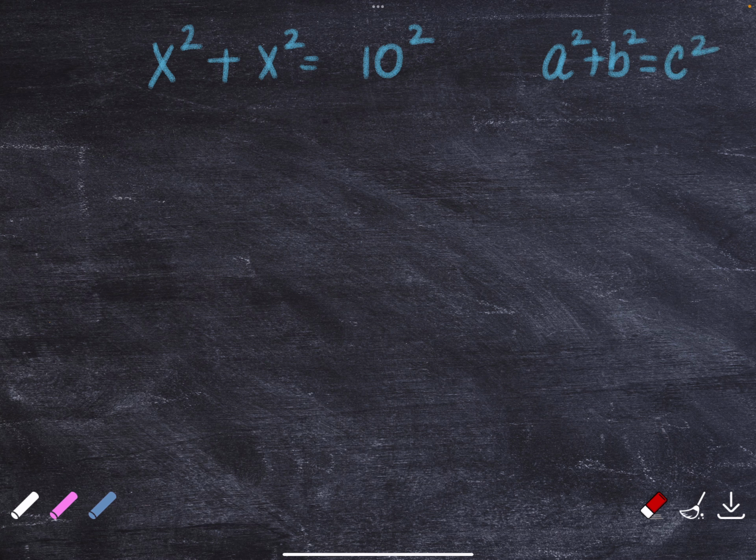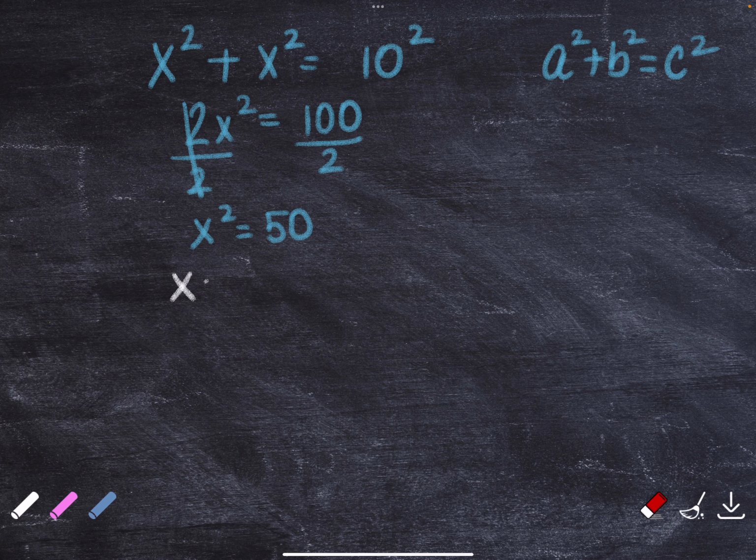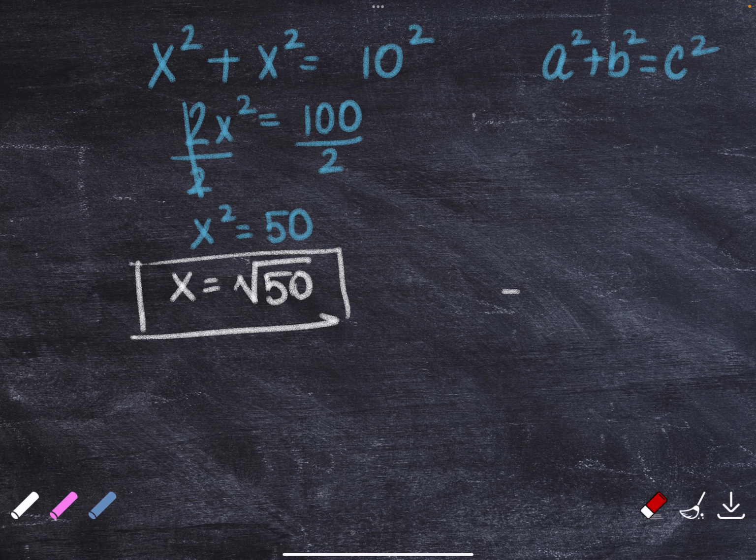Now on the next page, let us see what equation we have from the triangle. So we can say that x squared plus x squared equals 10 squared. From Pythagoras theorem, remember, a squared plus b squared equals c squared. That is what I'm using to find x. Now x squared plus x squared is 2x squared. 2x squared equals 100. Divide by 2 on both the sides. x squared equals 50. So I can say that x equals square root of 50.